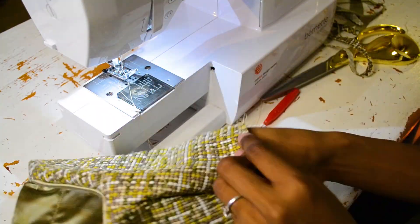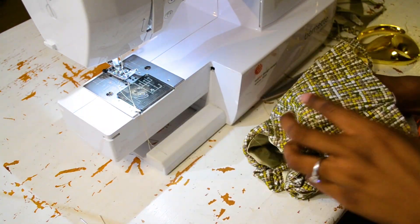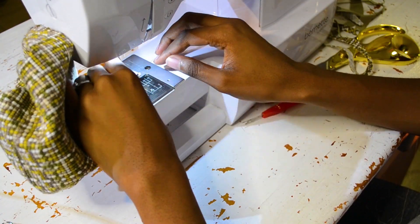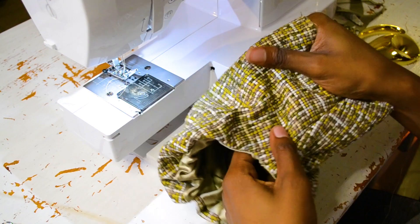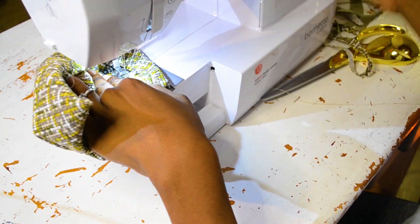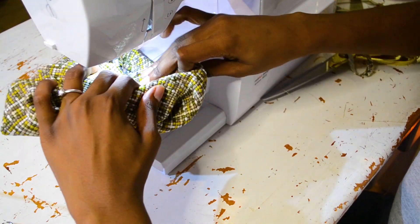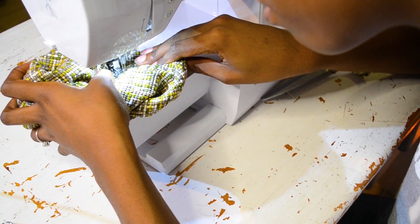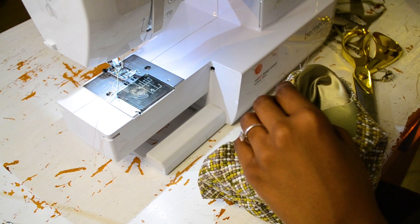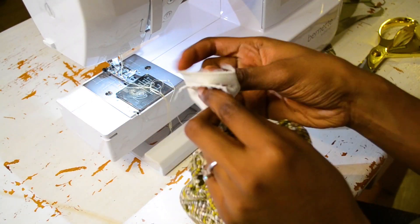I'm using a big safety pin attached to my elastic to pull the elastic through, and then doing a zigzag stitch to make sure the elastic doesn't snap when it's stretched to its fullest capacity. Don't forget to close the gap you made for the elastic. Do the exact same for the bottom — stitch a whole line right through before closing, and when closing the hem leave a small gap so you can once again put through your elastic, pull it out, and do a zigzag stitch.